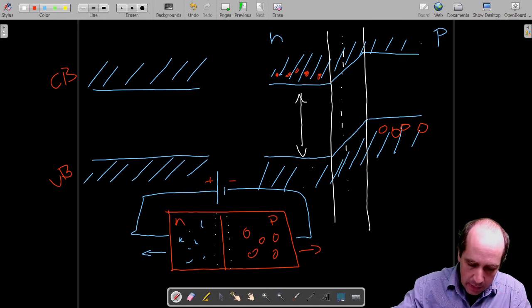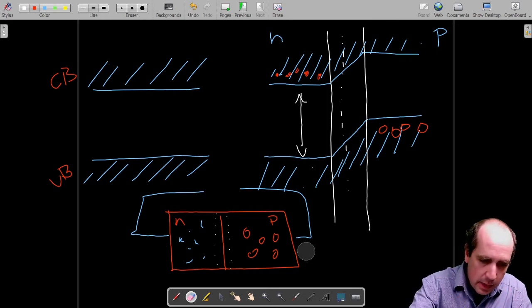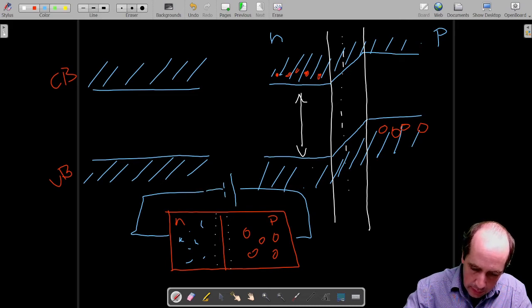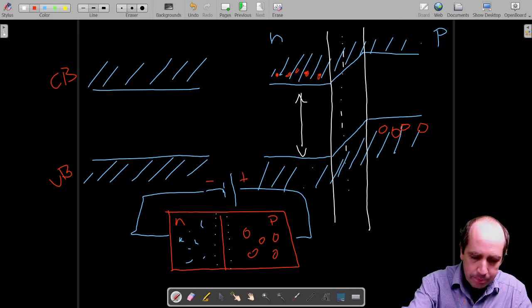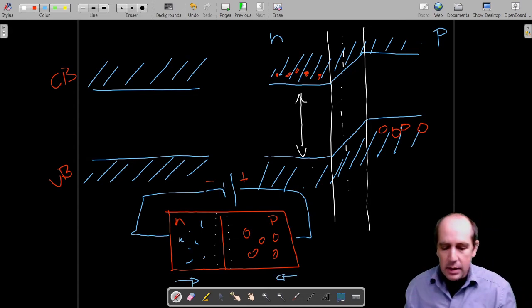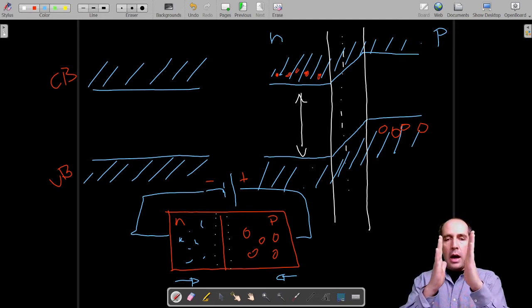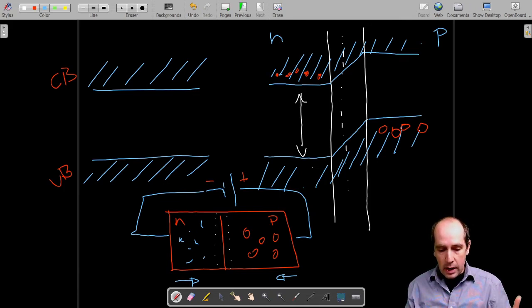However, what happens if I erase the battery and put it in the opposite direction? Let's see what happens. Now we will have the minus sign here and the plus sign here, and in this case, electrons on the N side will feel repelled, so they will move towards the junction, and positively charged holes here will be repelled from the positive pole of the battery. So the carriers from both sides will be pushed into the depletion region, and at some point the depletion region will be closed, and electrons will start flowing and finding holes on the other side.